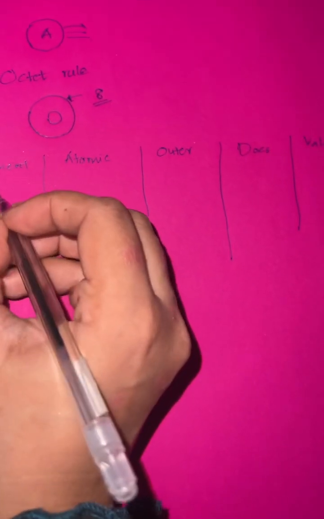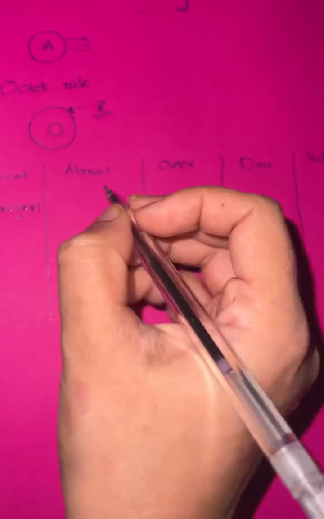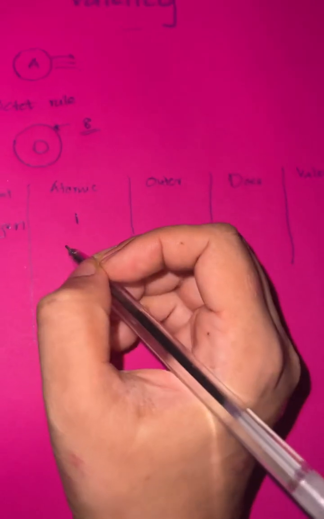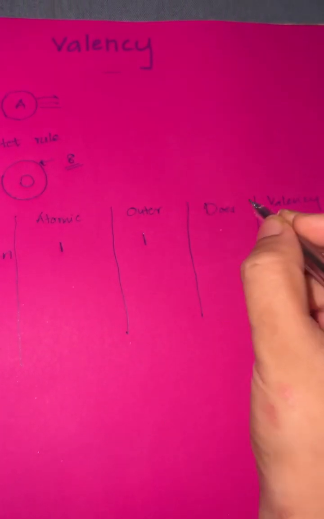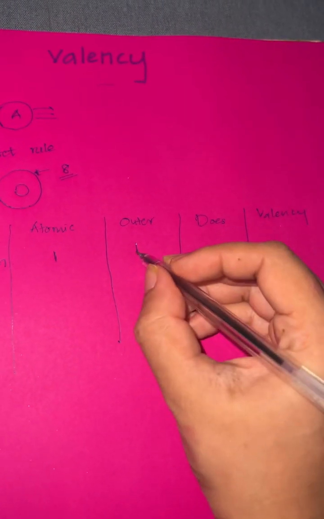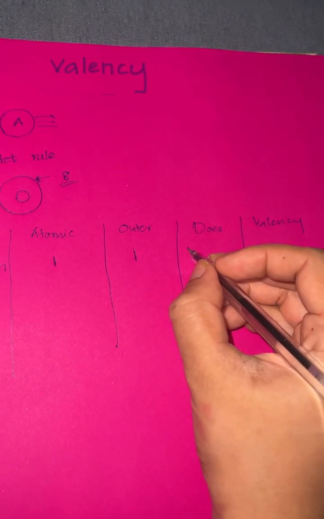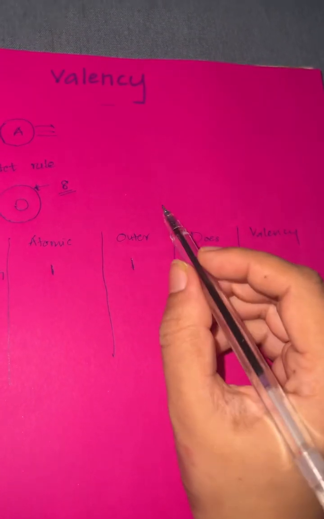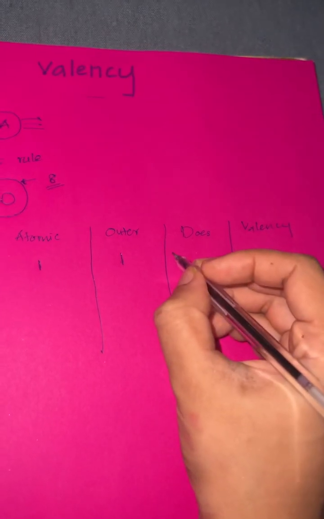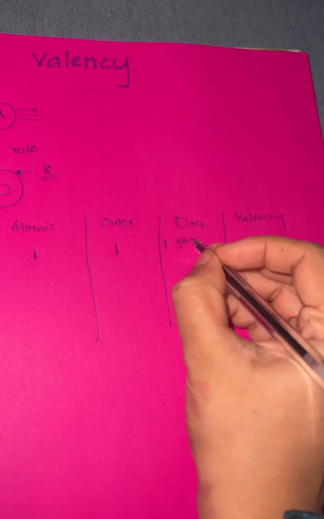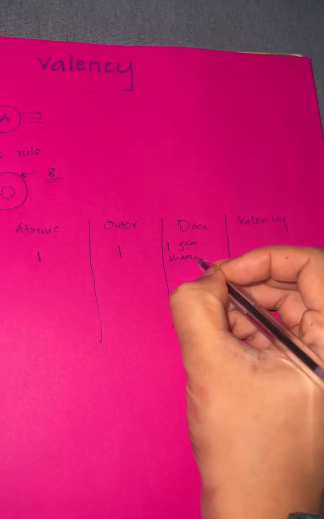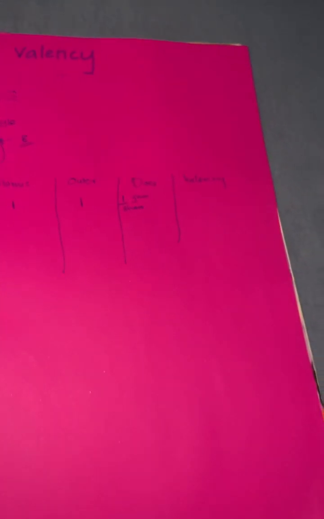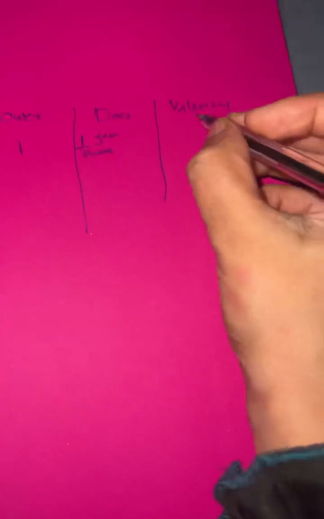So we're going to consider hydrogen. The atomic number of hydrogen is 1. So the outermost shell has only 1 electron. The first shell should make 2, the others will try to make 8. So it can gain 1 electron, lose 1 or share, it needs just 1 more. So its valency is 1.